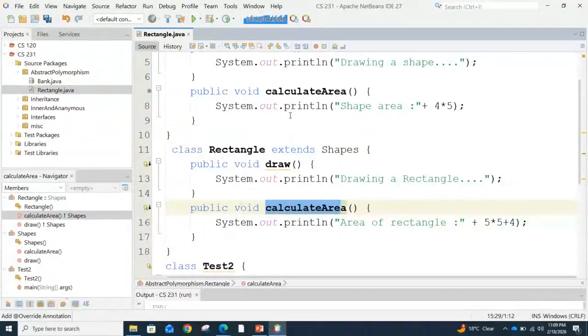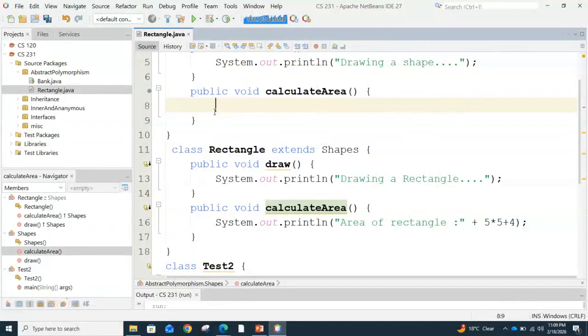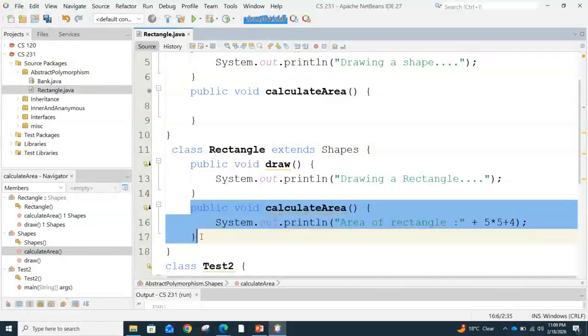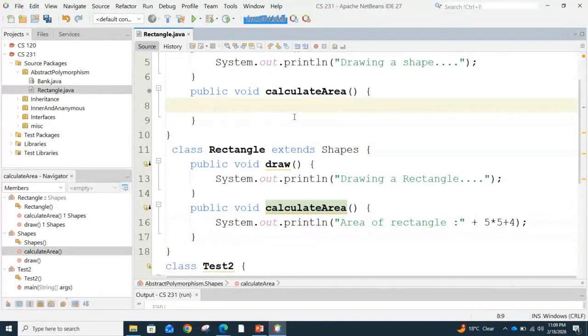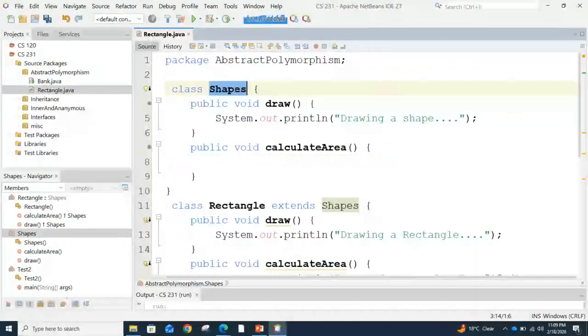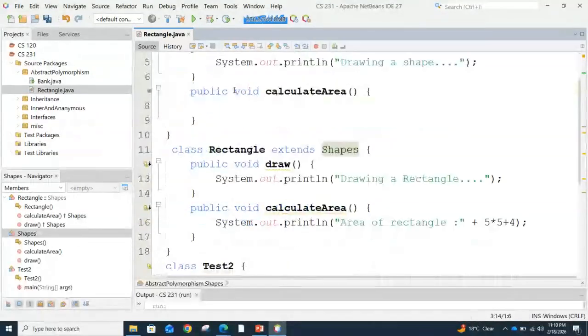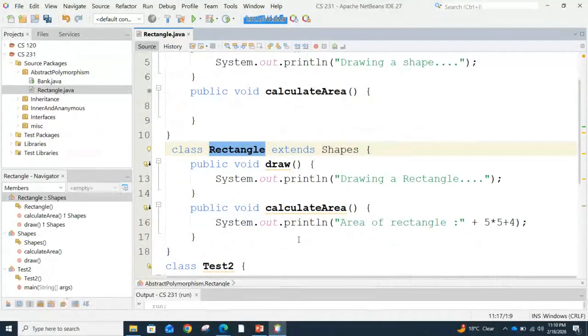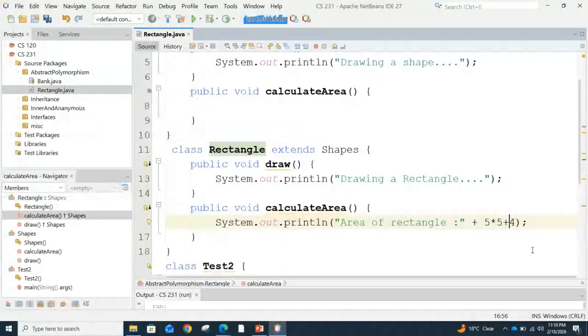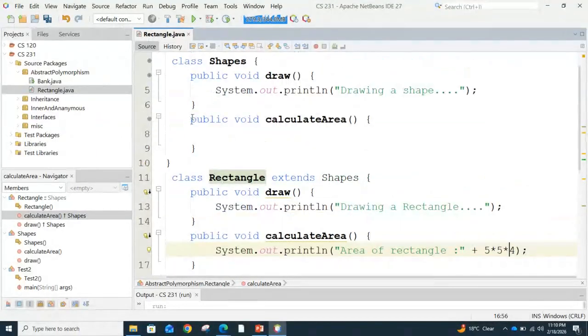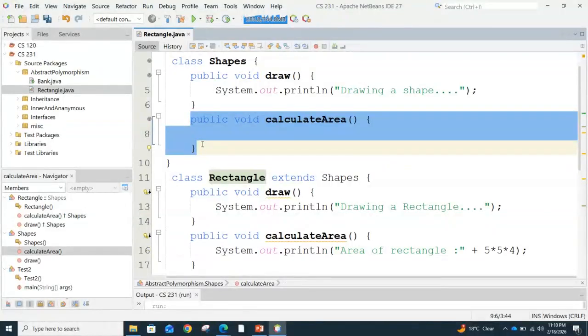Okay, so this is a blueprint. Basically it does not provide any details, but still I can override. Can you see here? I can override. There is no calculating area of a shape. What shape are you talking about? So you say I am talking about a shape of rectangle, length into breadth into height, some formula. Here it doesn't provide anything, it's empty, there is no purpose here.